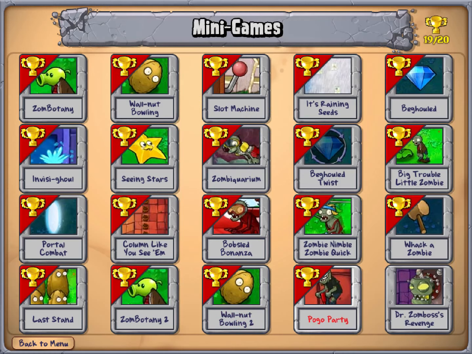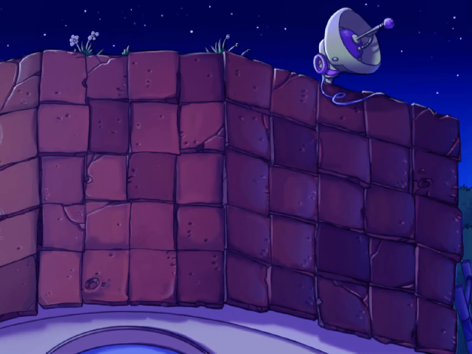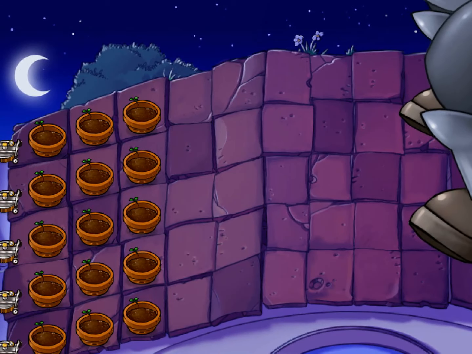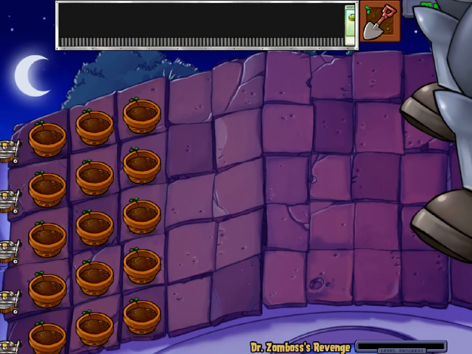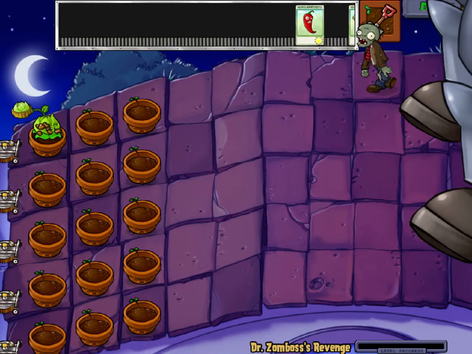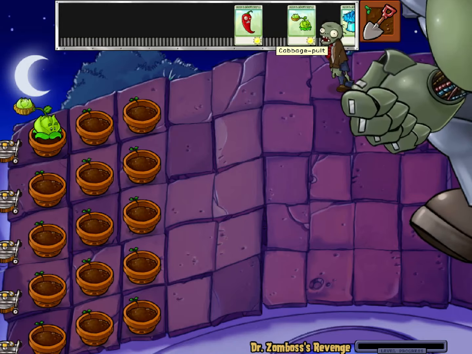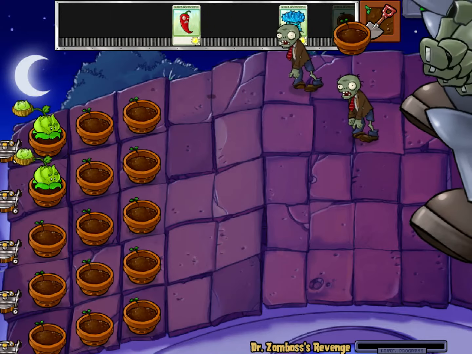Okay, and the last minigame, Dr. Zomboss's Revenge. It's just the Zomboss fight again. Probably a little bit trickier. I didn't want to say difficult because it's not hard. It can be, probably. I don't think I've ever died on it. I know what to do this time. I mean, I knew what to do last time, but I'm just more prepared because it's fresh in my mind. Don't know why I'm justifying these things. You guys probably got the point.